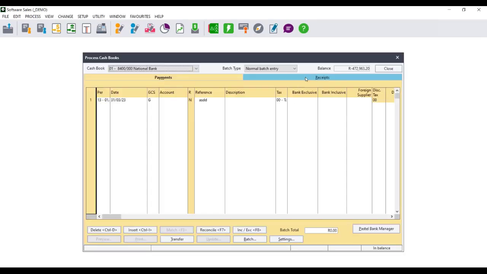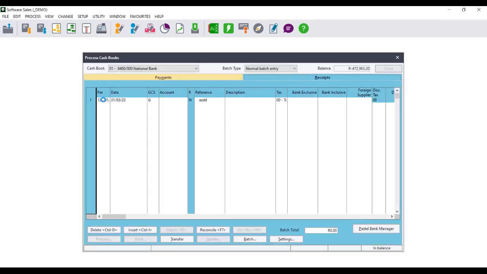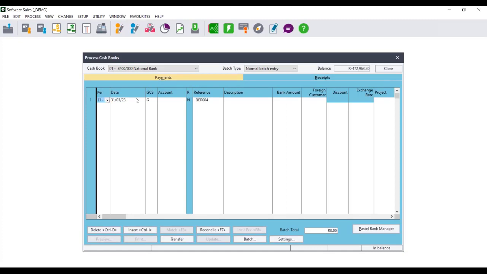So if I had to do that, I would again have to come to receipts. I would use the exact same period, the exact same date. I would use the same customer. This was 3,000. I would need to call this reversal. It was 3,000, so then I would need to go and put negative 3,000. Sometimes it lets me do that, sometimes it doesn't. Negative 3,000.